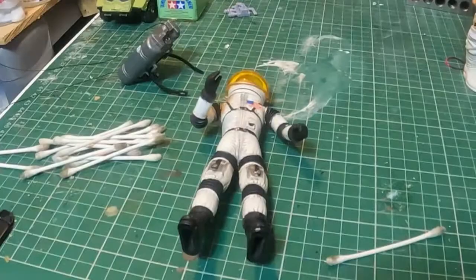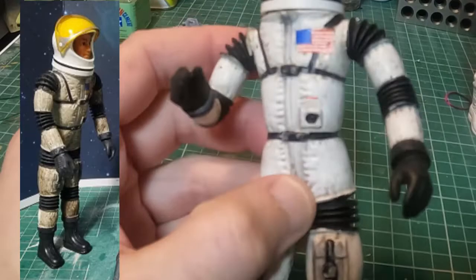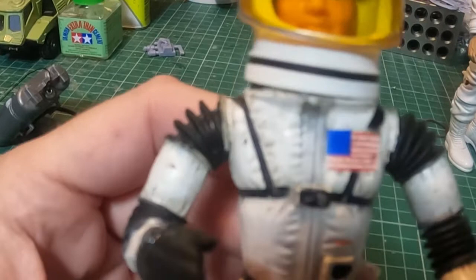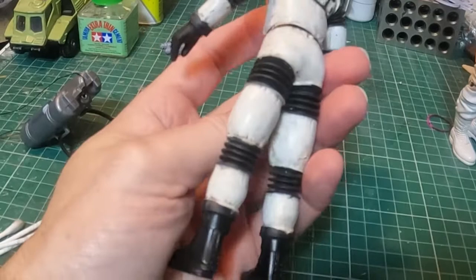Well, after lots and lots of cleaning, took about three goes over, he's come up really nice and white. None of this is repainted. This is all the original paintwork. So you can see what he was like before. He was filthy. Now he's not perfect. There's still a bit of ingrained dirt and some scrapes here and there, but he's not too bad. He's come up much better than I think he had any right to.